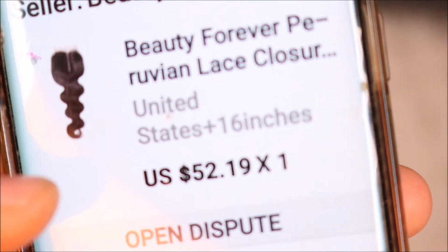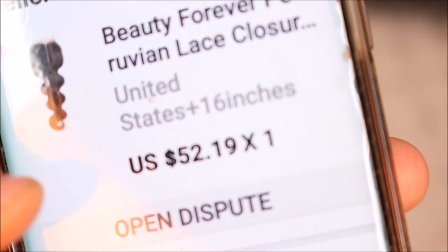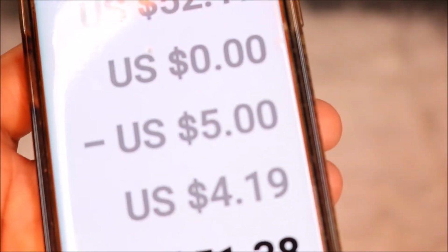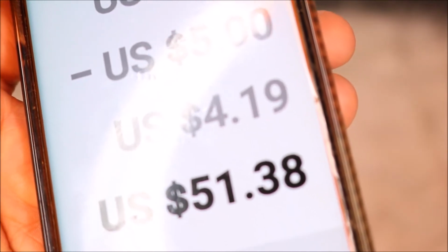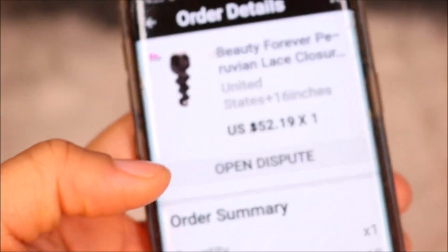Like I said, this is a Beauty Forever Peruvian lace closure, and it was $52.19. I did have a $5 off coupon, and the tax was $4.19, which brought my total to $51.38. And this was purchased off of AliExpress.